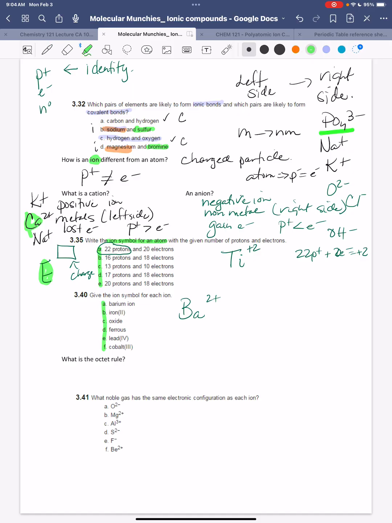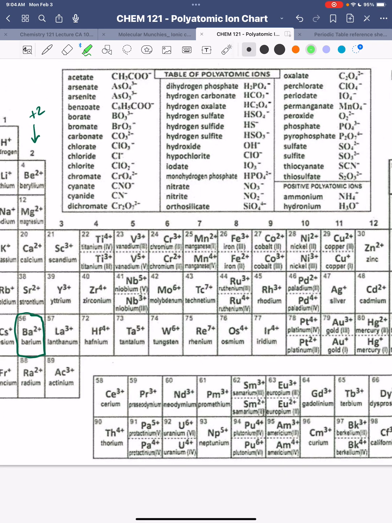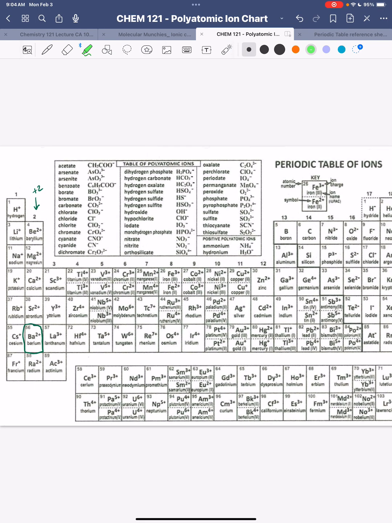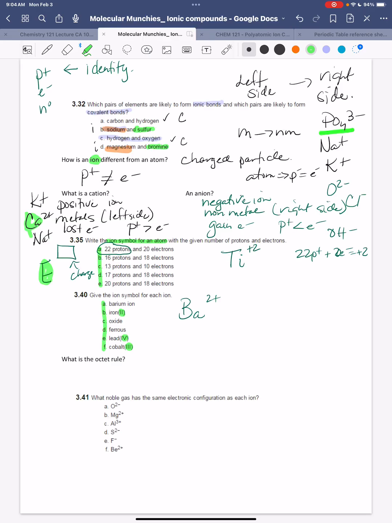When I look at these elements with the Roman numerals on them, essentially those elements are going to be in the middle of the periodic table. And some of them have multiple charges, you'll notice. And so what we do is we use a Roman numeral, and I'll get into that a little bit more, to tell you what the charge is on the ion. So for instance, iron 2 is going to be Fe, because iron's symbol is Fe, and because it's a Roman numeral 2, it's a metal, it's +2.